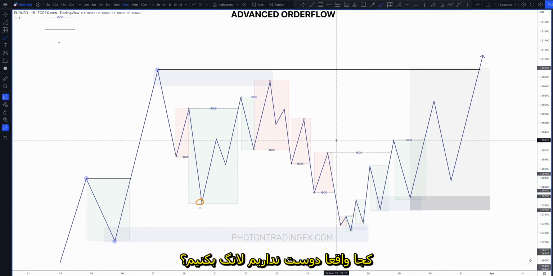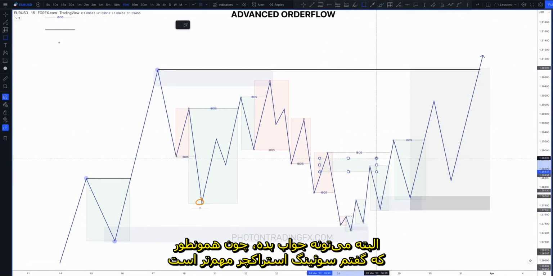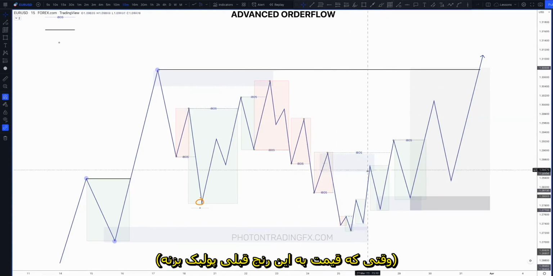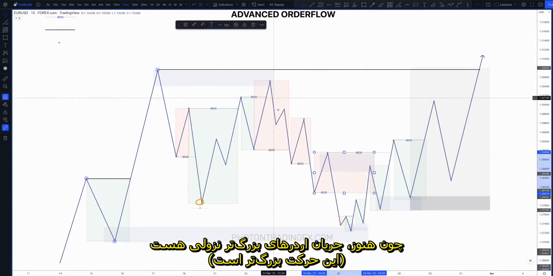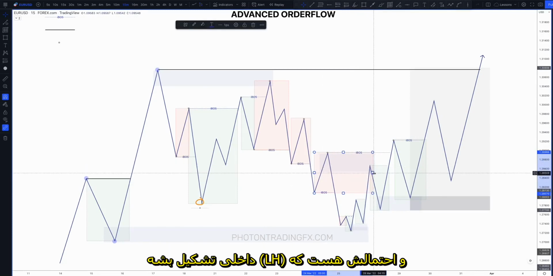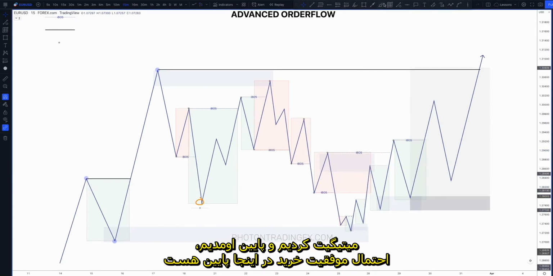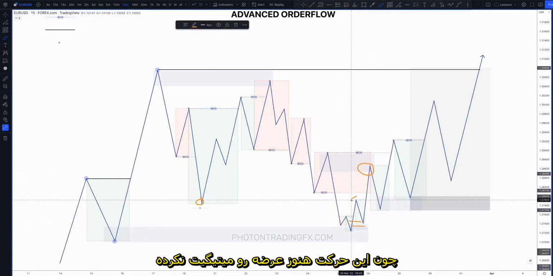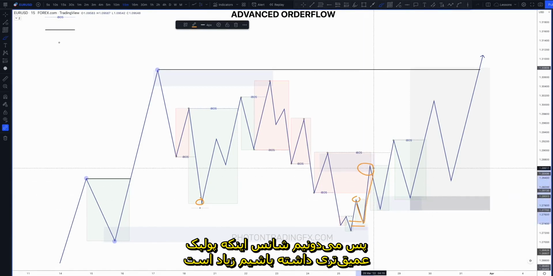Where we don't really want to be getting long, of course it can play out, because like I've been saying, swing structure is more important, is when price pulls back up into this previous range, because at this moment the larger order flow is still bearish. This is the larger movement, and it's likely that an internal lower high could form. So now when we mitigate that and we come down, this is lower probability to be buying compared to before when you buy from here, because this movement hasn't mitigated the range yet, it hasn't mitigated supply. So we know there's a decent chance we could still get that deeper pullback.